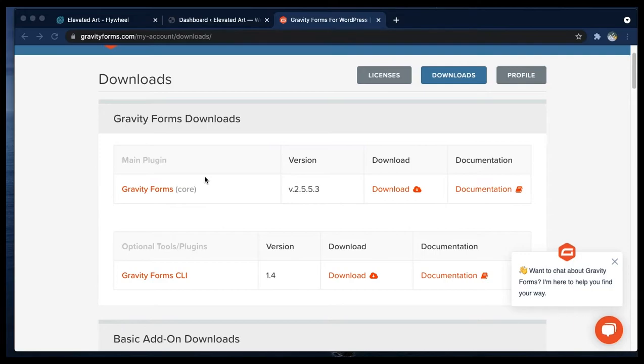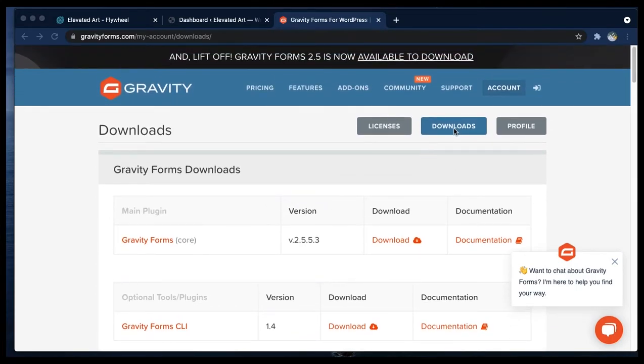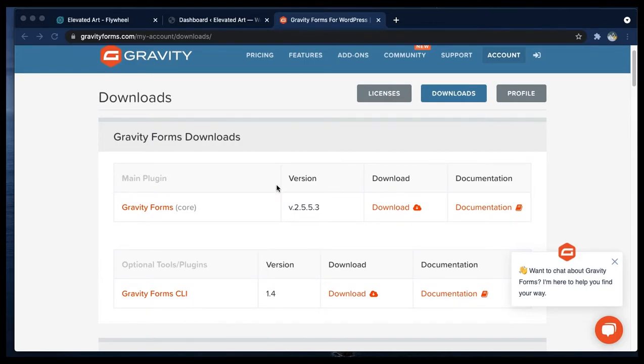So what you'll do is you'll go to Gravity Forms. From the Gravity Forms login, obviously you'll log in, and then once you're here, you can hit downloads. From this screen, I already downloaded it, but all you have to do is hit download, and you can grab your download. Another thing you're going to want to do, and I won't do it just for privacy's sake, is hit licenses and copy your license key, because you will need that when you're uploading the plugin. So that is it for Gravity Forms. If you have any specific questions, obviously we're here.